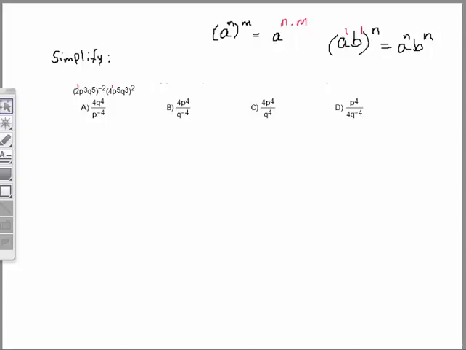So the first one, you have 2 to the power of negative 2, e to the power of negative 6, q to the power of negative 10, and in the second parentheses I get 4 to the power of 2, p to the power of 10, q to the power of 6. Okay, anybody can tell me what would be the next step?